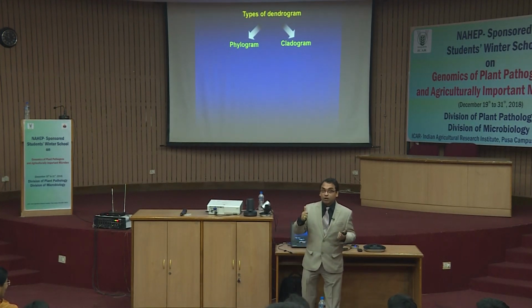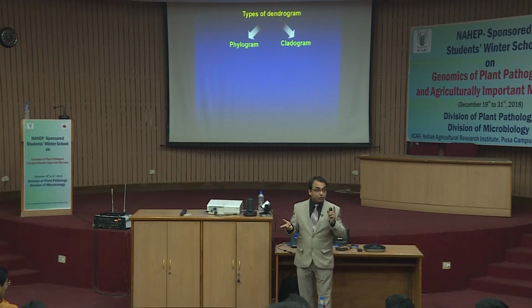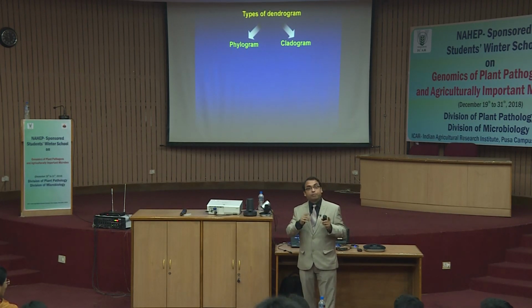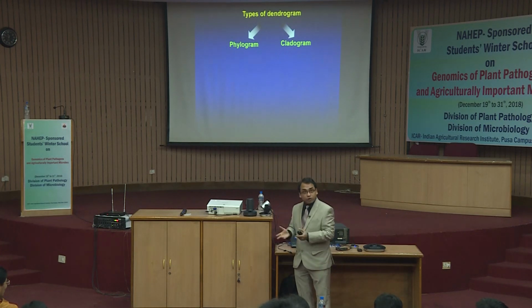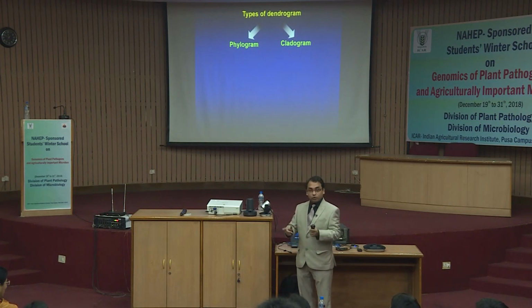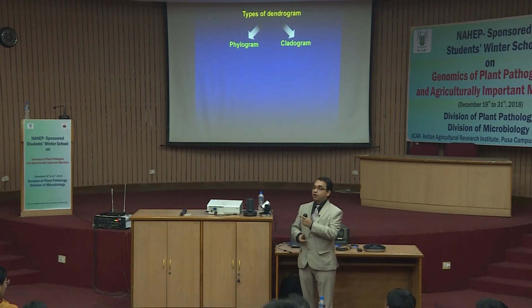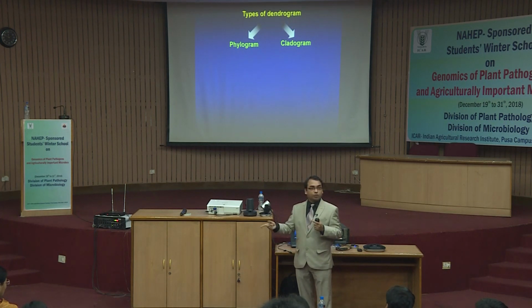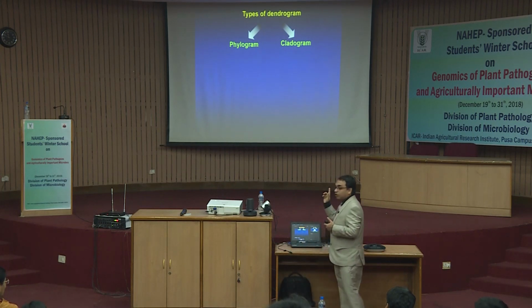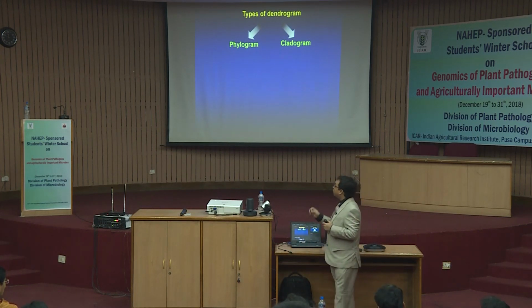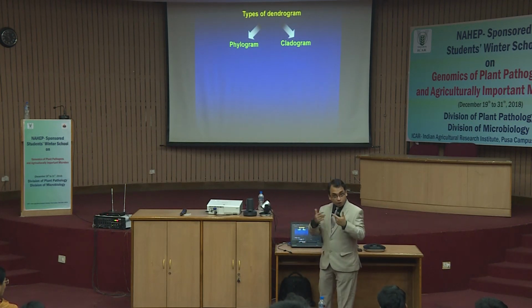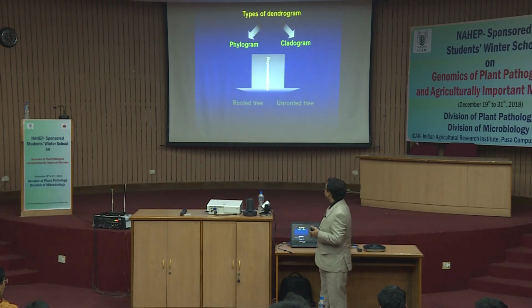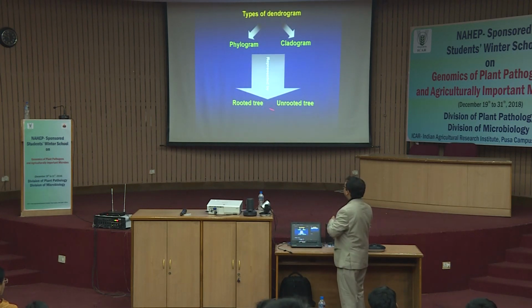That is why in the first slide I told, it is not just the use of the computer, it is the creative use of the computer to solve the problem. So, if your intention is to group a pathogen, to do a taxonomic grouping, you do one type of tree. If you do the grouping based on your evolutionary data, based on your evolutionary pattern, then do another grouping. Not that it is for beautification. Okay. So, there are two major types of tree, one is called phylogram, one is called cladogram. And both of these trees again could be represented in two ways. One is called rooted tree, another one is called unrooted tree.